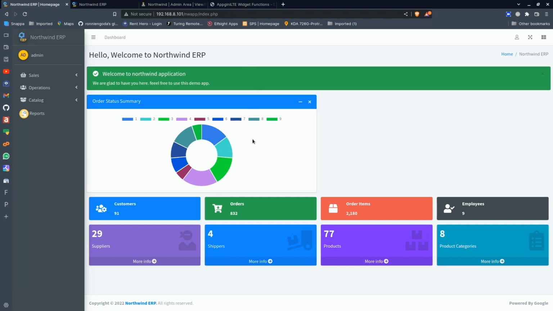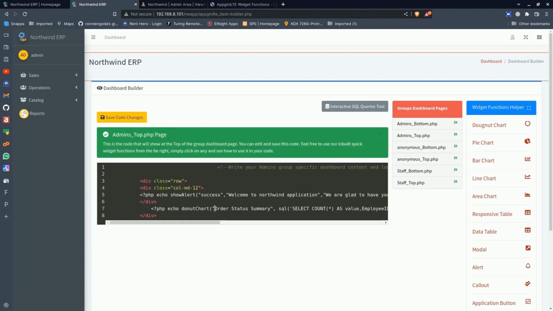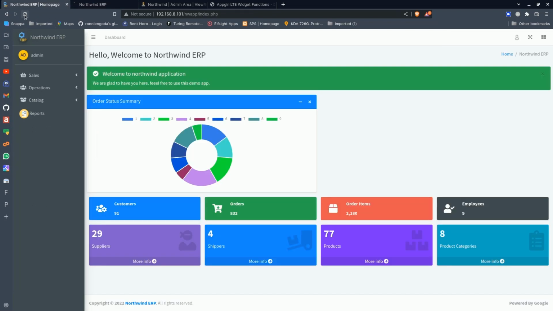Now here we go. So let's call it total orders per employee. Let's save changes. So if you refresh, you'll see total orders per employee.